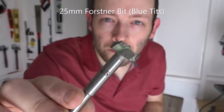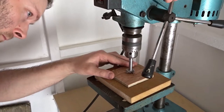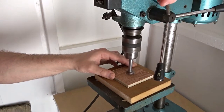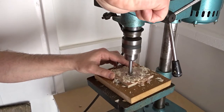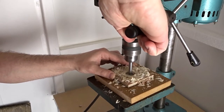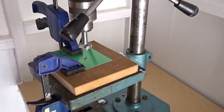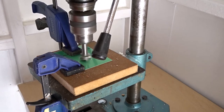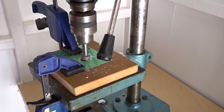So for the hole, I'm using a 25mm Forstner bit. And if you're looking to attract larger birds, all you need to do is use a larger Forstner bit. For the aluminium piece, I made sure it was nicely clamped down to make sure there was no movement, and went very slowly to remove the aluminium.